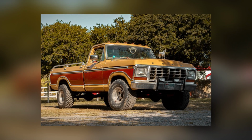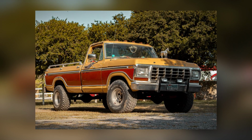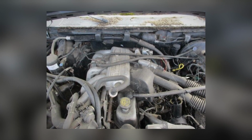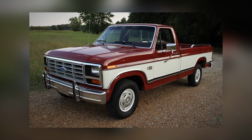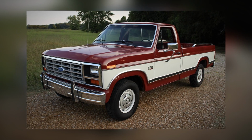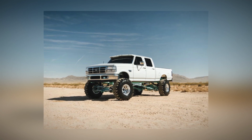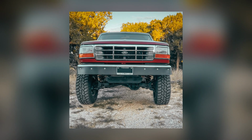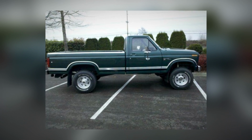Alright, let's get to the Ford lovers. If you're into trucks that roar with power, then these trucks should already be in your garage. The Bullnose Ford F-Series brings tough engines and serious potential for mods. Want a V8 to scream down the road? You've got it. Need something that's diesel-powered and built for towing? Done. But here's the catch. You need to watch out for the cavitation issues on those diesel engines. And if you've got one with the electronic fuel injection, I'd say throw on a carburetor for more simplicity. Honestly, these trucks are beastly, and that's before you start tuning them up.